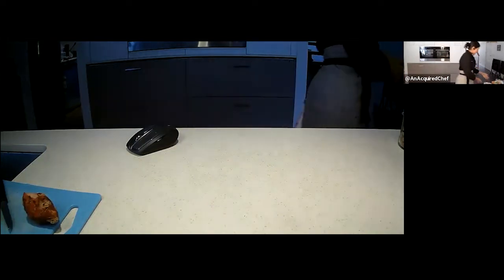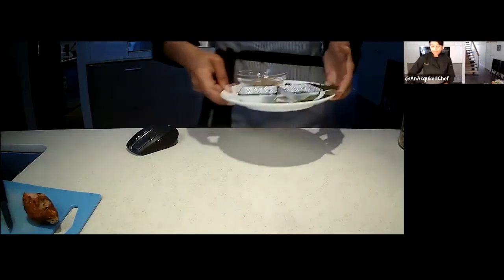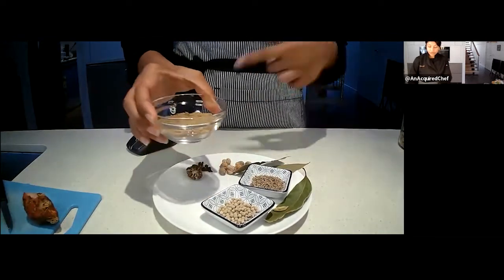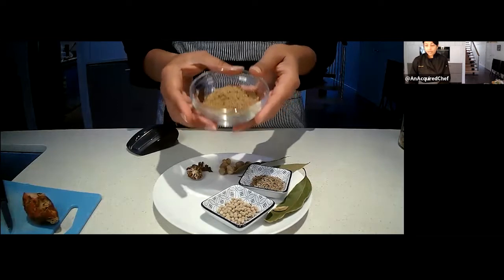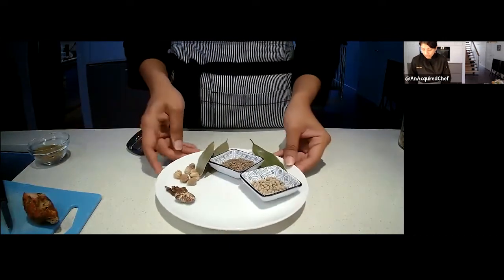Now, the other amount of pre-work we did was the spice mix. I have all of it here. I've gone ahead and roasted all of this and ground it up, and I've got that ready to go into the curry paste that will blend in a second. But I'll just walk you through real quick.